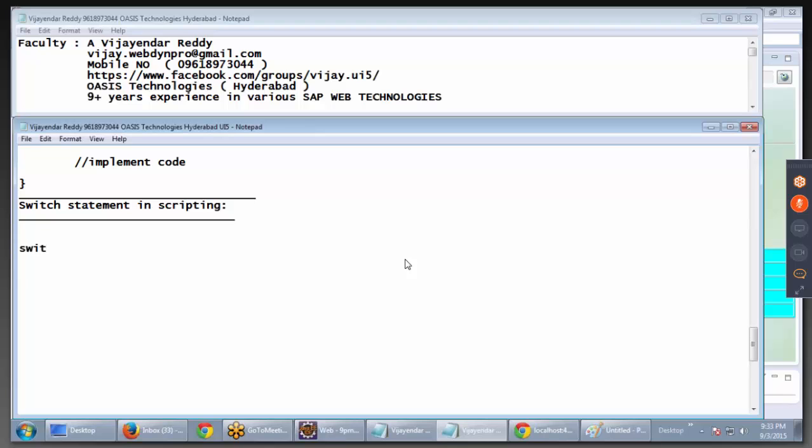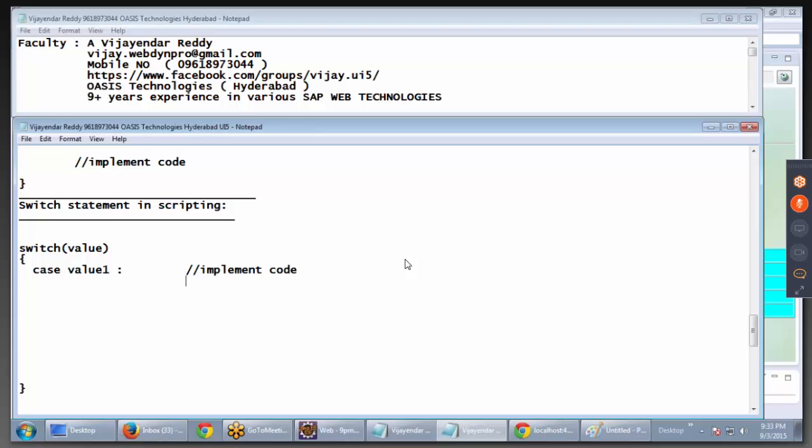You can use switch, and you can use some value here, and you can put flower brackets and close flower brackets here. And within that, you can use case, for example, value 1, then you can implement some code here.